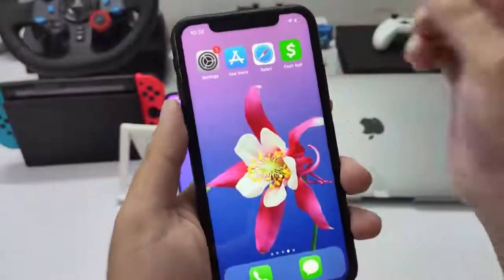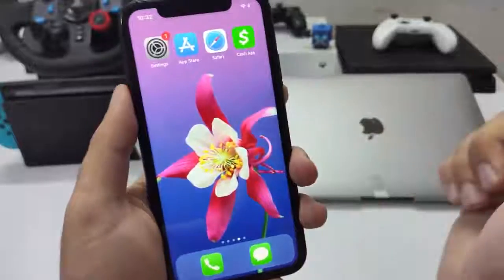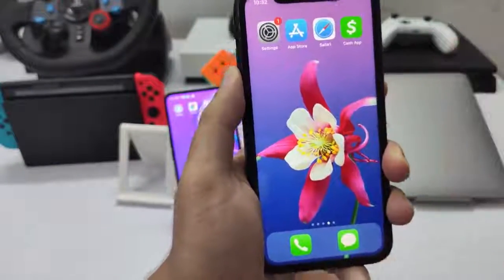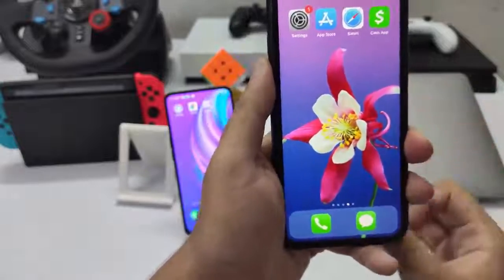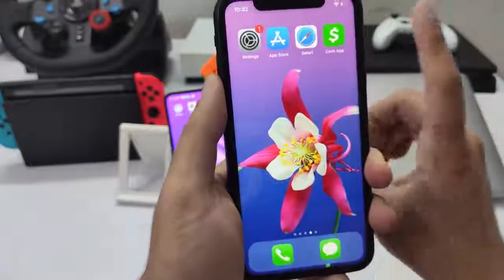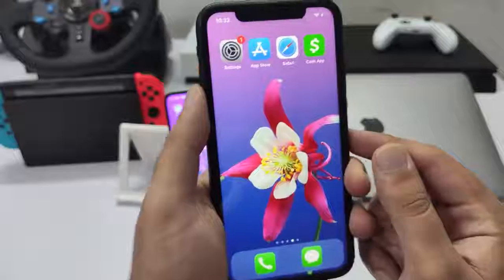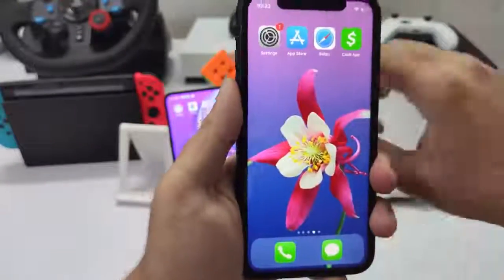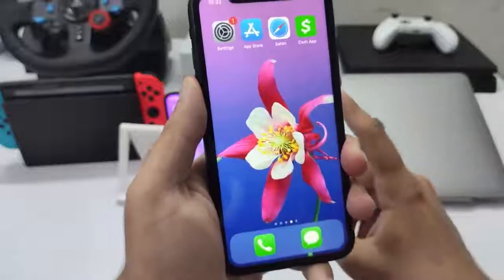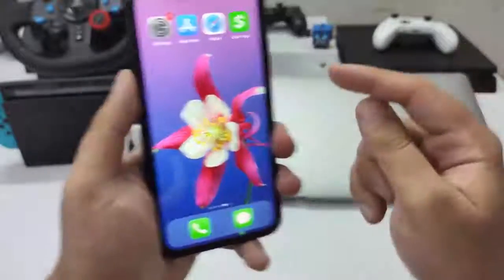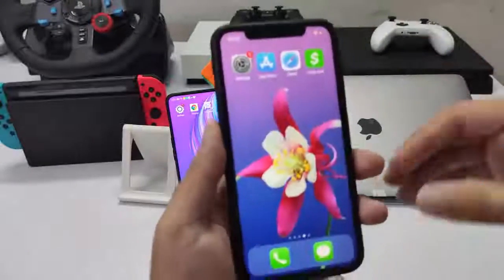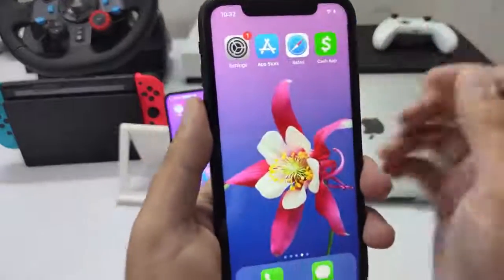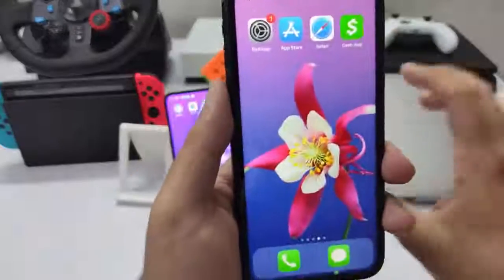Before we can get this new Cash App method on our devices, iOS or Android, the first thing we have to do is make sure the devices we are trying to do this on are actually prepared for that. What I mean is making sure a few settings on your iOS and Android devices are set to the right option. It's a setting which lets us download and install tweaked applications on our devices without having to jailbreak or root them. I'm going to show you exactly how to do it.